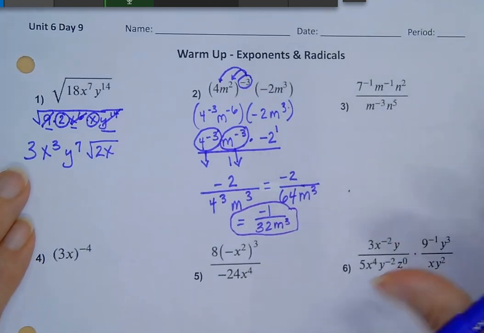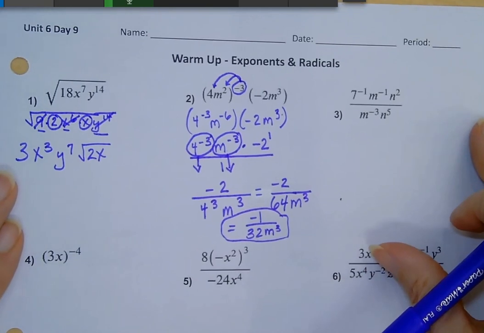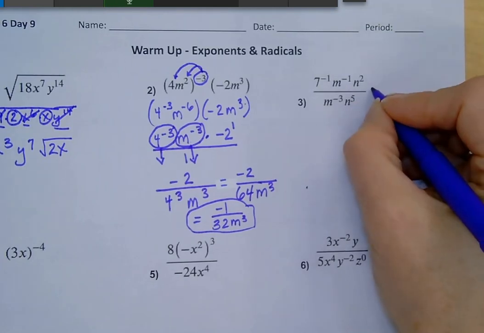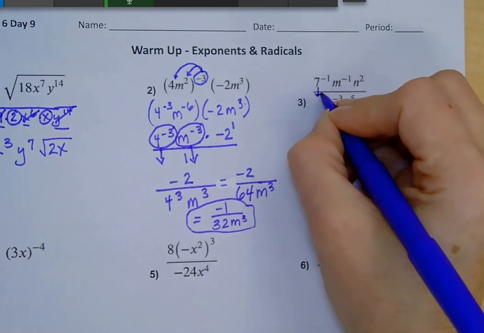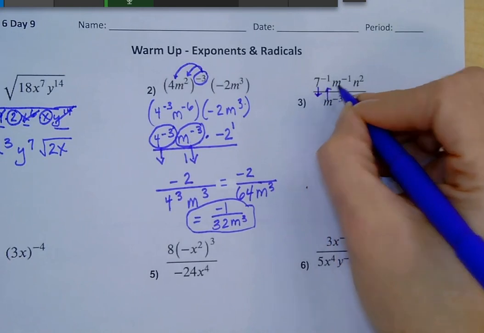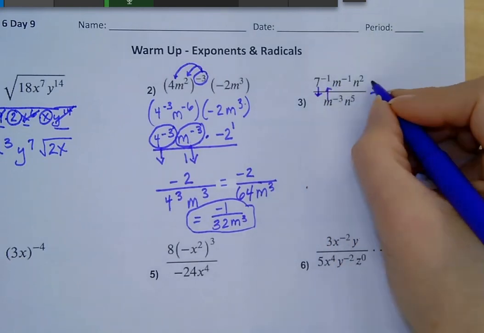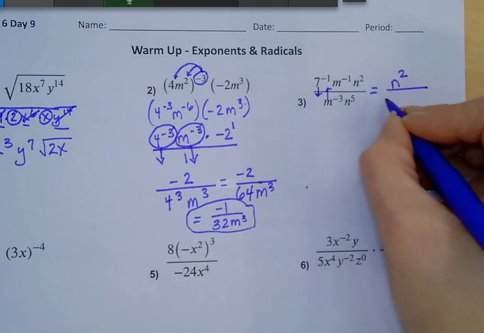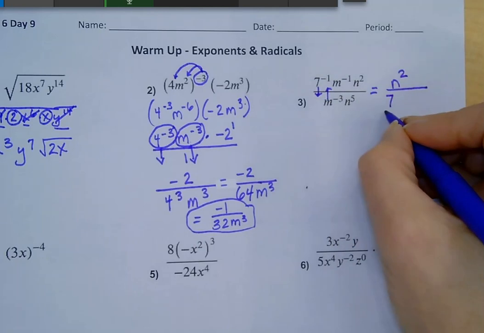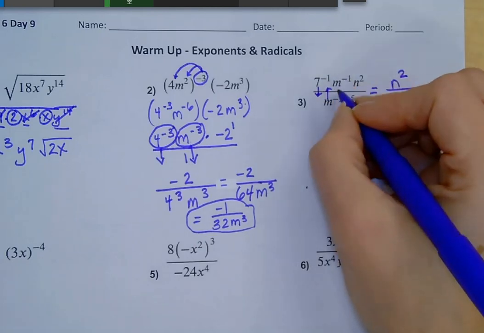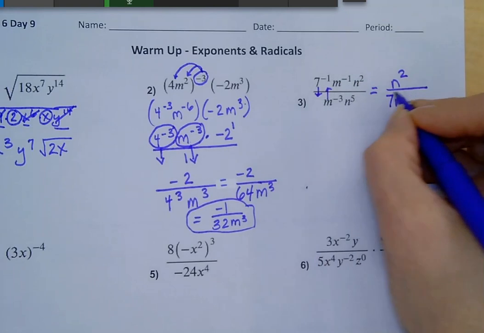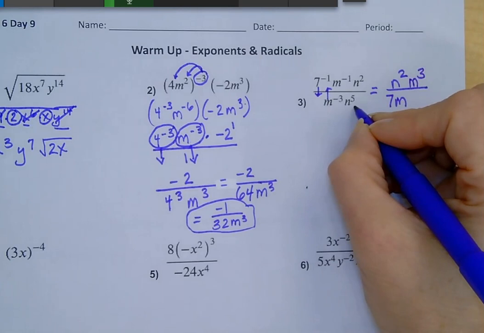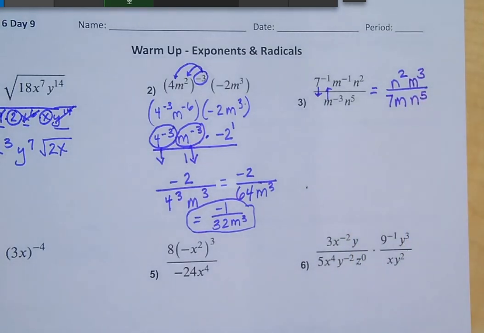Okay, here, I think I'm actually going to go ahead and give myself positive exponents first, and then I'm going to deal with simplifying. So I'm going to move anything that has a negative exponent down, or up, depending on where it is. So I'm going to keep n squared on the top, and I'm going to move 7 to the 1 down to the denominator, m to the 1 down to the denominator. Looking in the denominator, I have m to the negative 3, so I'm going to move it up. Now it's m to the positive 3, and n to the 5th is going to stay right where it is because it has a positive exponent.